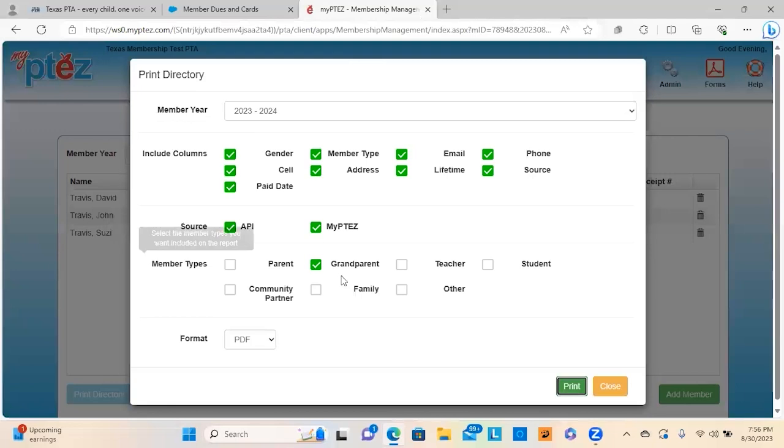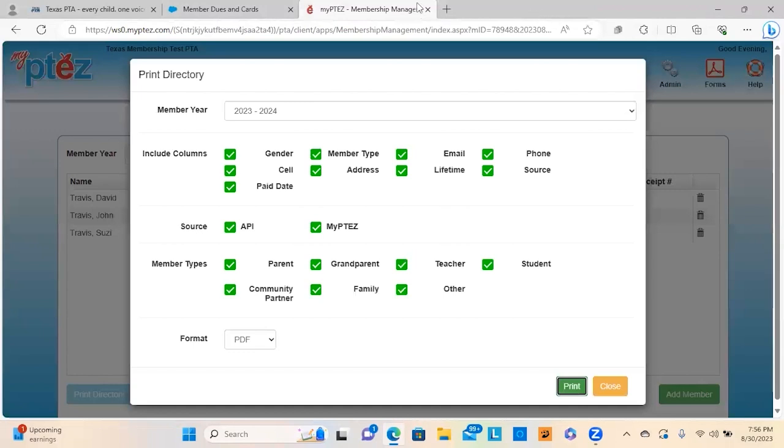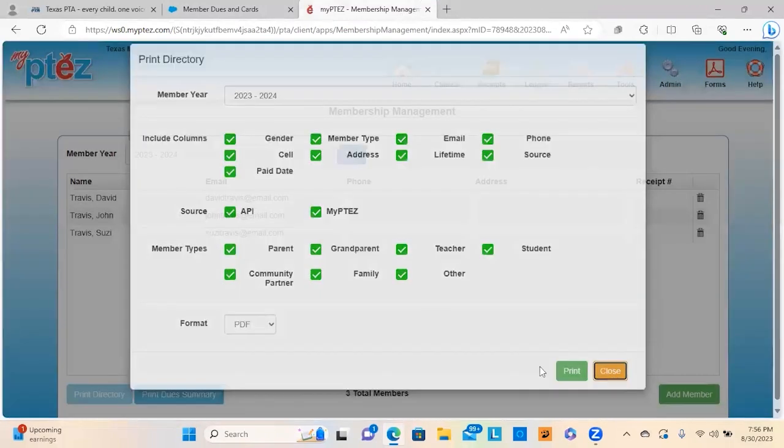It's also the best thing ever when you have a membership meeting and you need to verify who your members are. You're going to want to print that for your secretary. And anytime you do a submission, you want to make sure your treasurer's in the loop too. But you want to make sure that you are printing this for your membership meetings to verify membership, okay? And it's already in alphabetical order, so it's great. Okay, so I'm going to go ahead and close that.